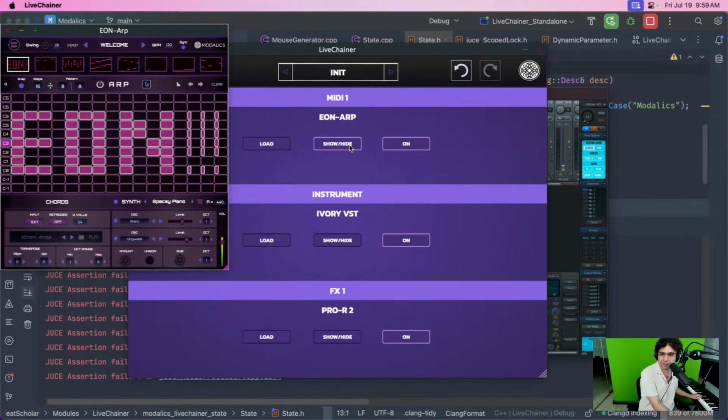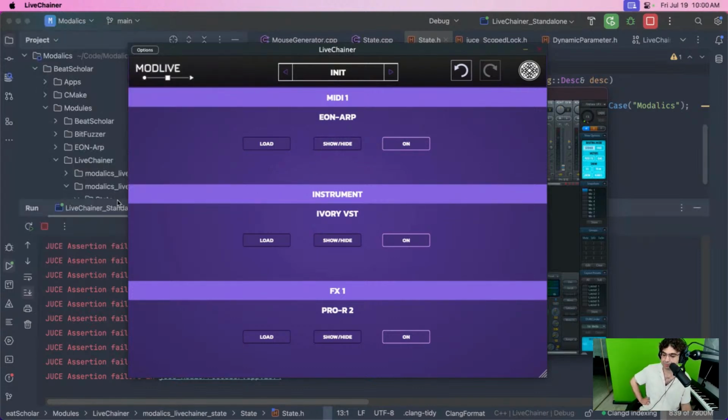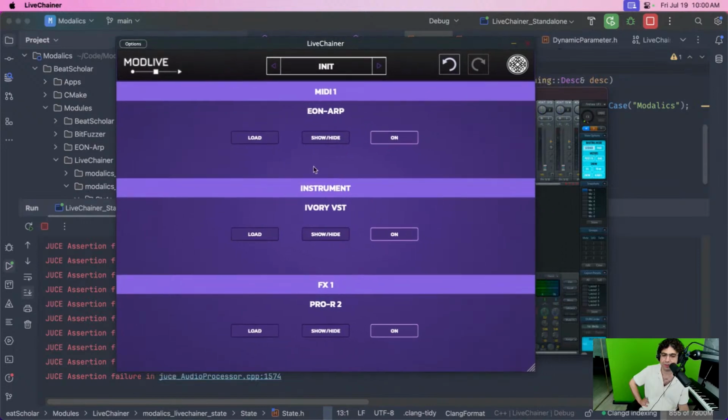I have no idea why that happens. Here you go, there's a little bug here. It should not happen, but generally you should be able to load an instrument, a few slots for effects, and a few slots for MIDI arpeggiators, and connect them in a nice way. This would also work in a DAW, but it should also work as standalone, like an app where you just load a few plugins. There are going to be a few features specifically for situations like jamming with a VST plugin.